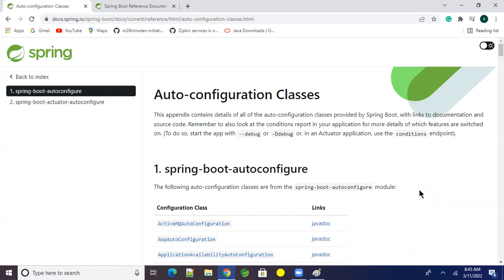And those auto configuration classes are going to register the related bean in the Spring container. For example, data source auto configuration will register a data source object. JDBC template auto configuration class will register a JDBC template object in the Spring container. That's what I'm trying to tell you. These are all the different auto configuration classes. Correct?